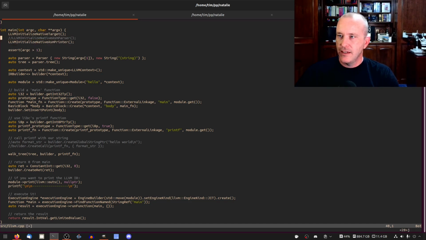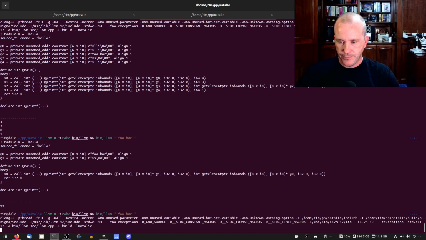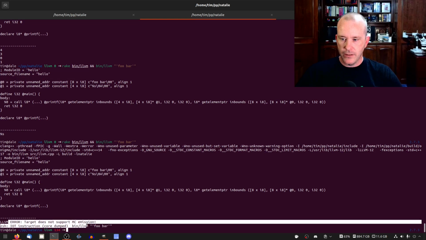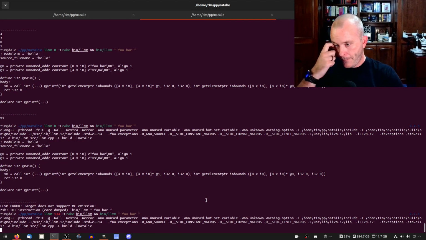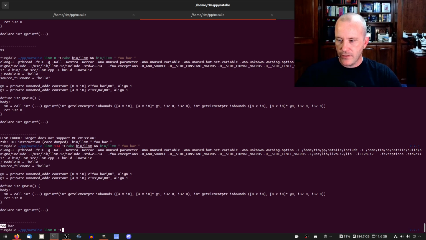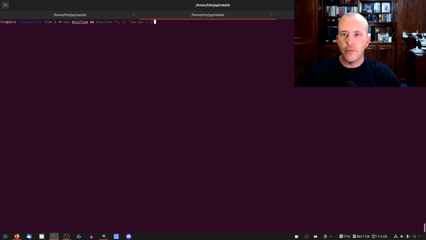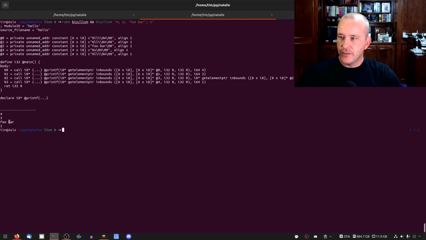Without these, I get an error of some sort: target does not support MC emission. But if I re-enable these and I set this to JIT, everything starts working. And so now it says foo bar. So we can give it that longer one now. And it says 4-3 foo bar 1. So we have strings and numbers, and this is so cool.